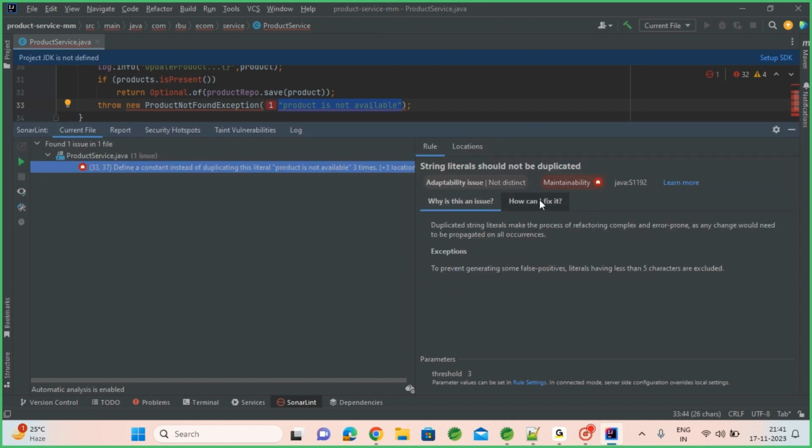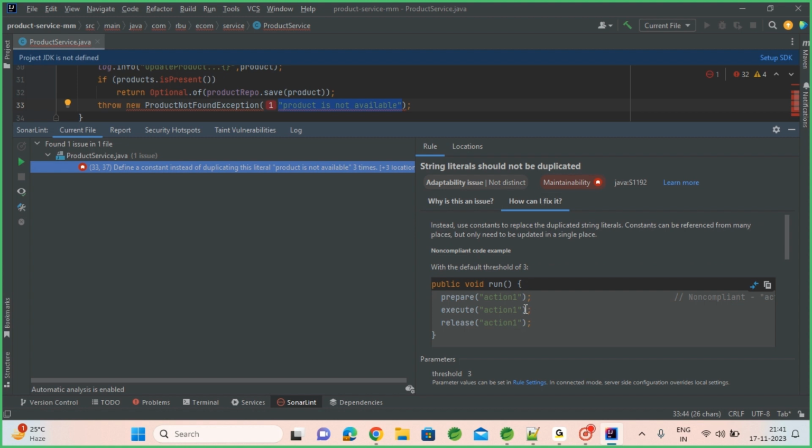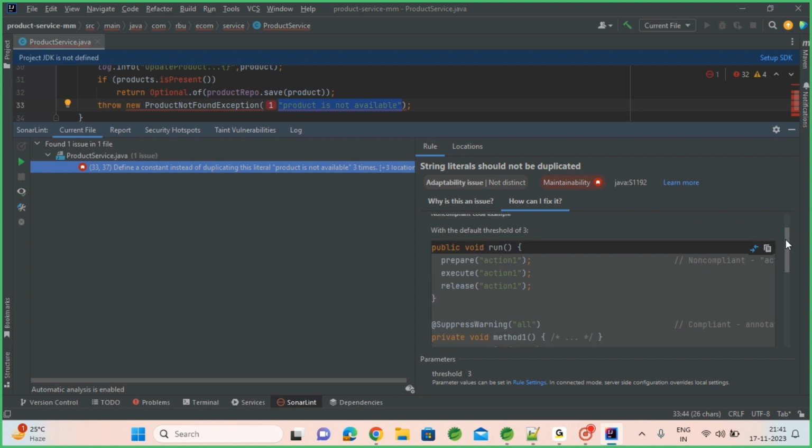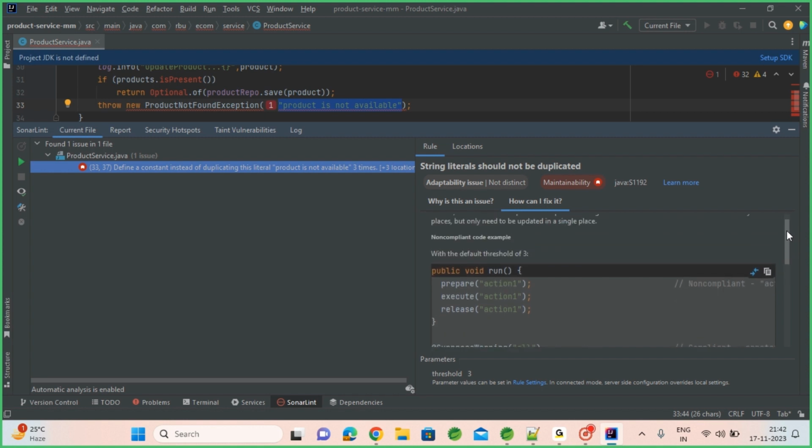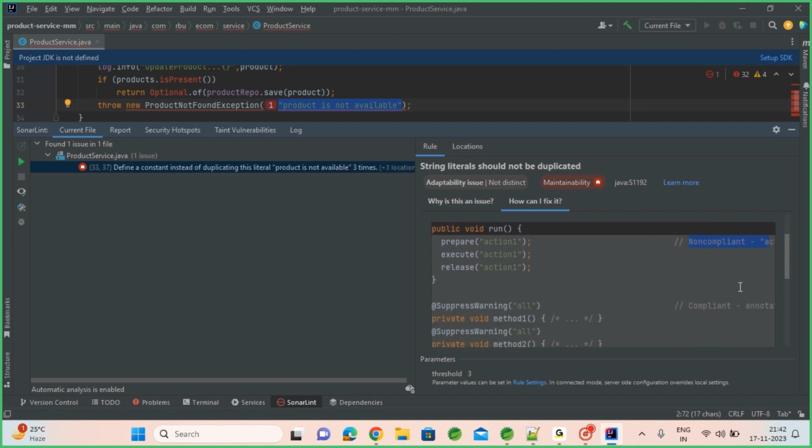So how can I fix it? Choose this option. It is showing you how to fix them. It shows which is non-compliant. Some double quoted strings I am using. It is showing non-compliant code, and it is showing compliant code also. What is that?